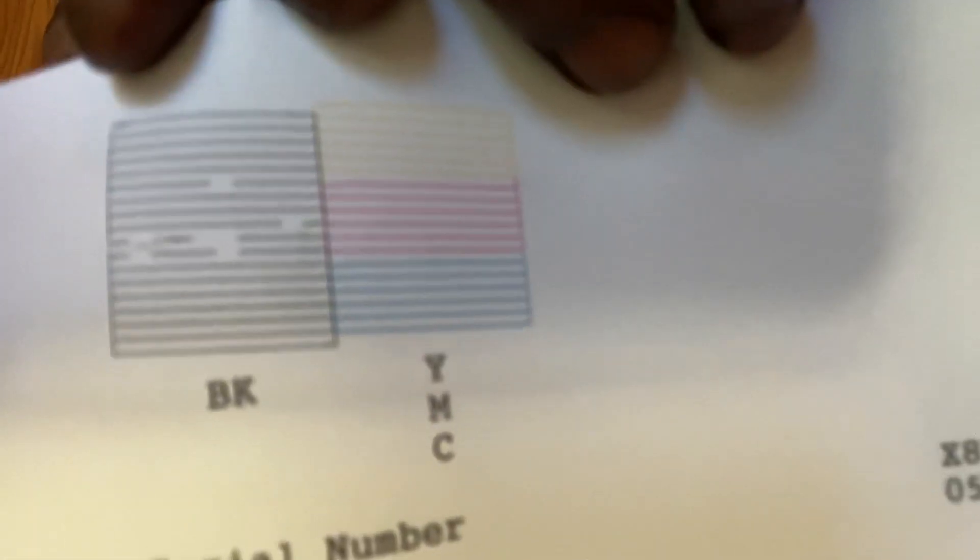This is the old print sheet. Let's look at the new one since I cleaned it again. It's been a while since I've used this printer, and just recently — as of yesterday — I converted it into a sublimation printer, which is basically just changing the ink from regular ink to sublimation ink. Looking at the new sheet, it's starting to close up more, but we're still missing a couple of lines, and there's no red or other colors showing.